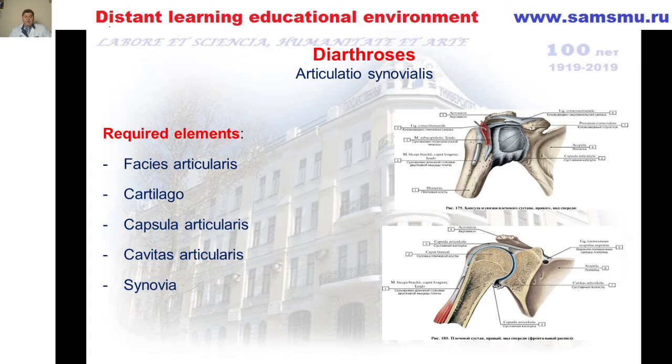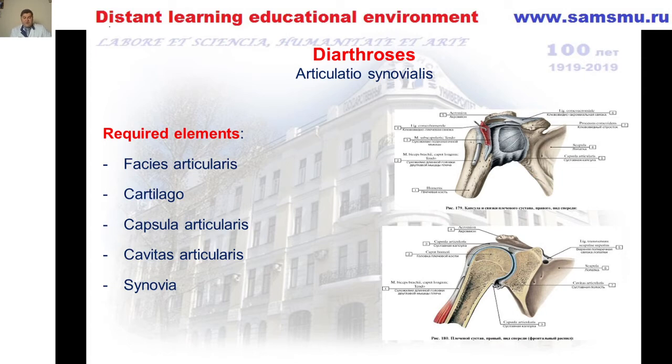The surface layer of the joint capsule is the fibrous layer. It consists, of course, of bundles of collagen fibers. This is essentially the transition of the periosteum into the articulating bones. The outwardly located fibers are oriented longitudinally. These bundles of fibers grow into the bone through the periosteum in certain areas. Fibers located in depth are oriented obliquely or transversely.